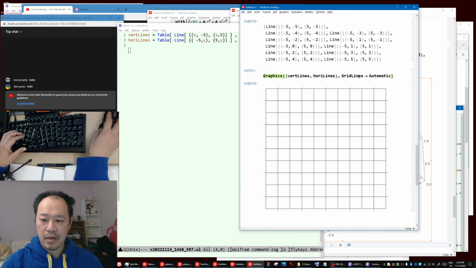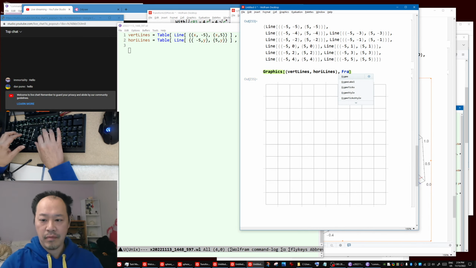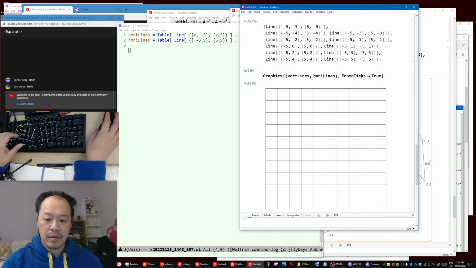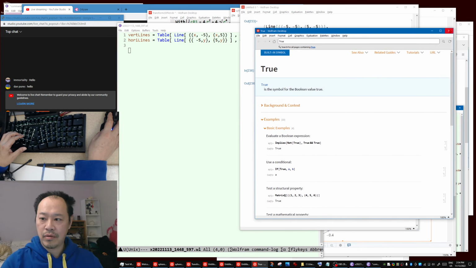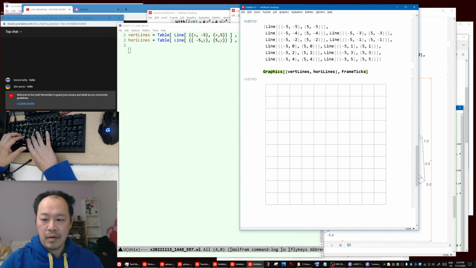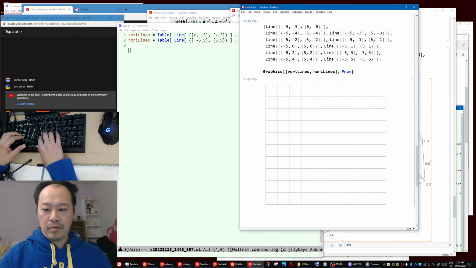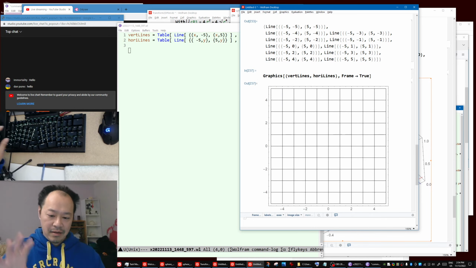Actually, we don't want grid lines. We want frame. Actually, we want close true. Yeah, that's what we want.